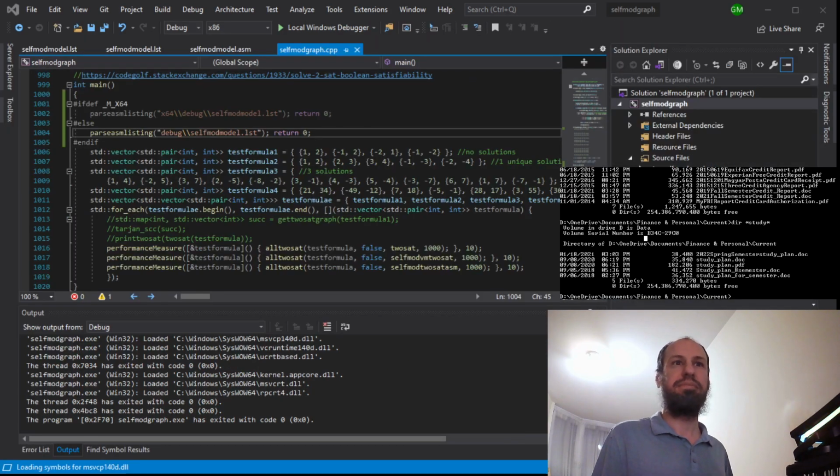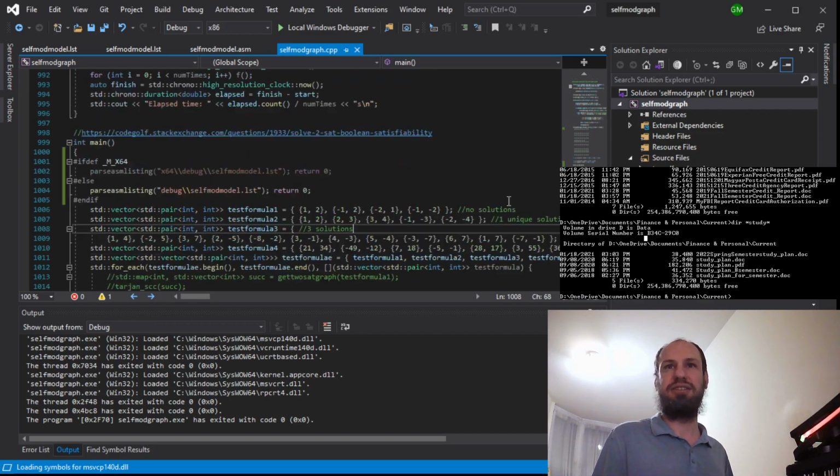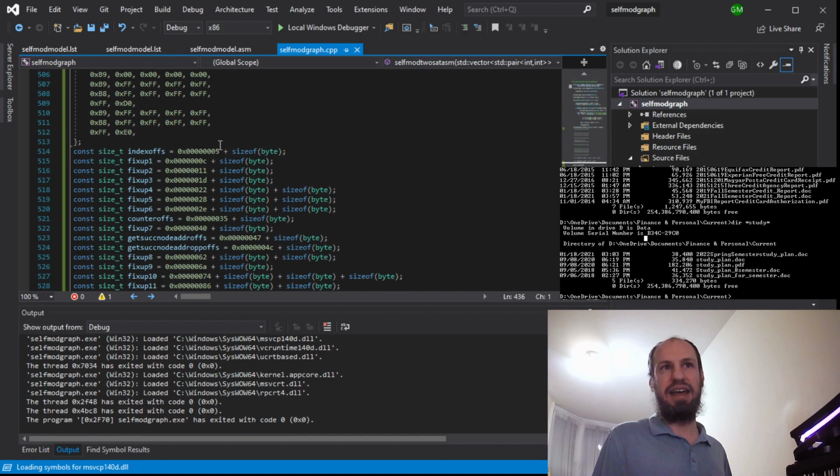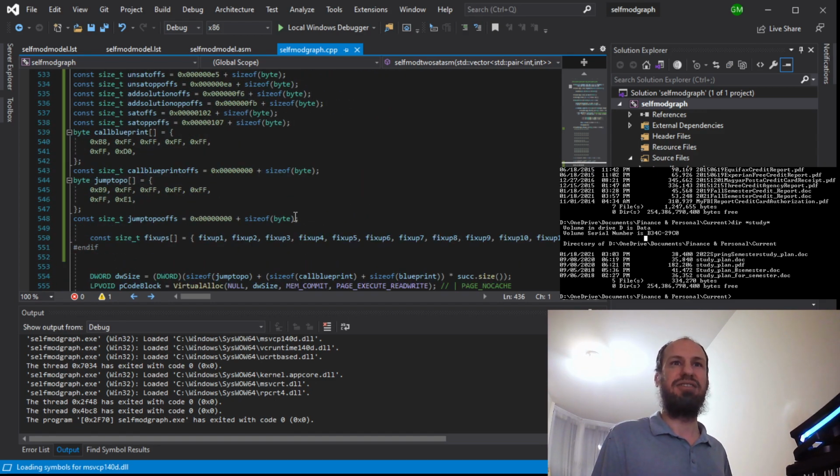But no, I think we're getting close here, because I've already made sure most of the conceptual things going on are correct. Again, if we need alignment, we'll have to re-add some code to deal with that.